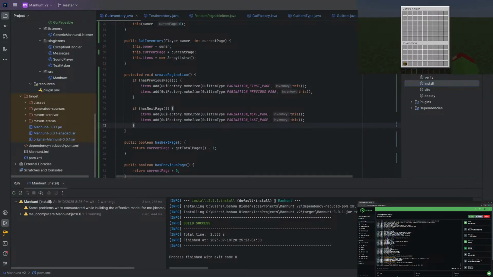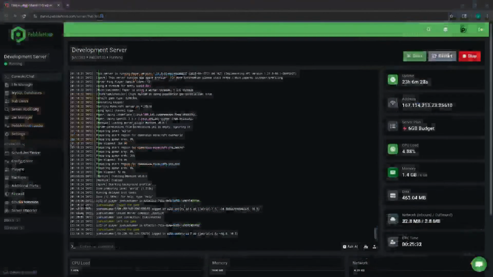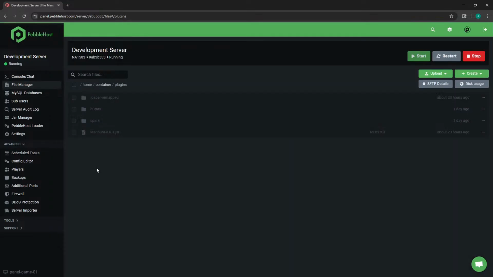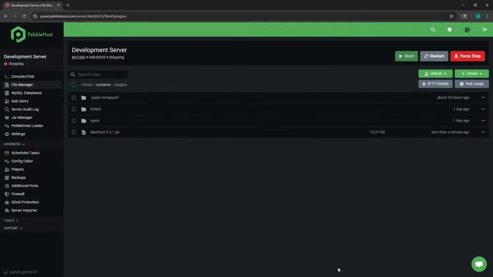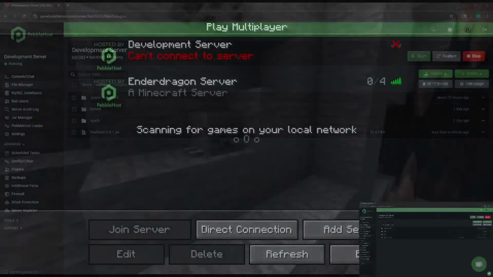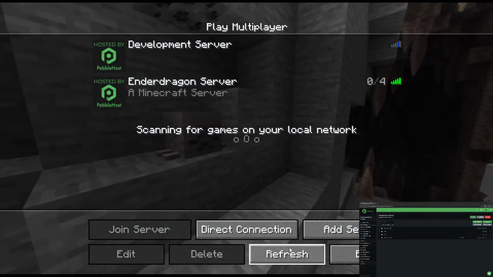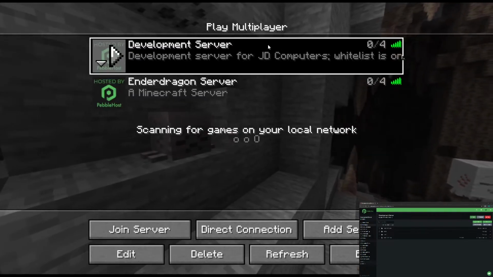Go to our server manager, plugins, drag and drop it. 72 kilobytes now. And now we wait for it. Oh, whoops, gotta change it to testing. Wait for it to start up.